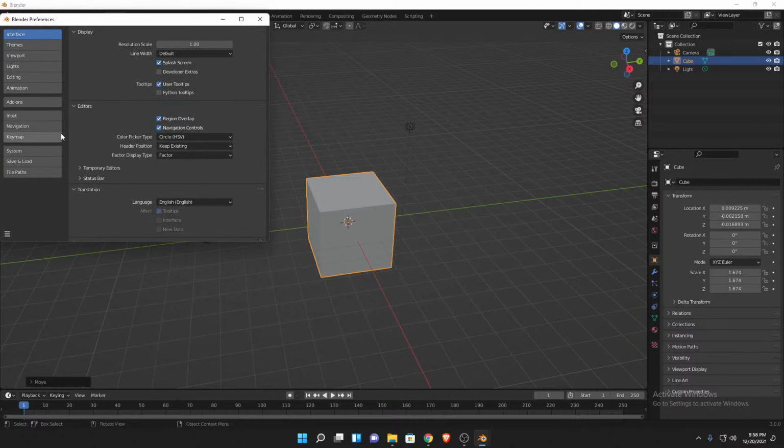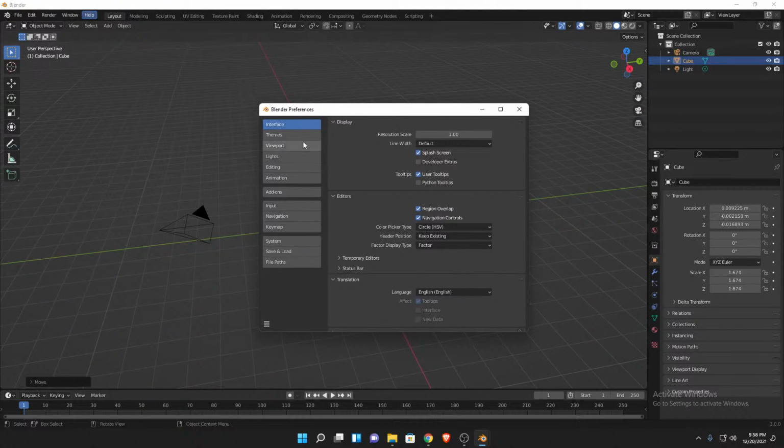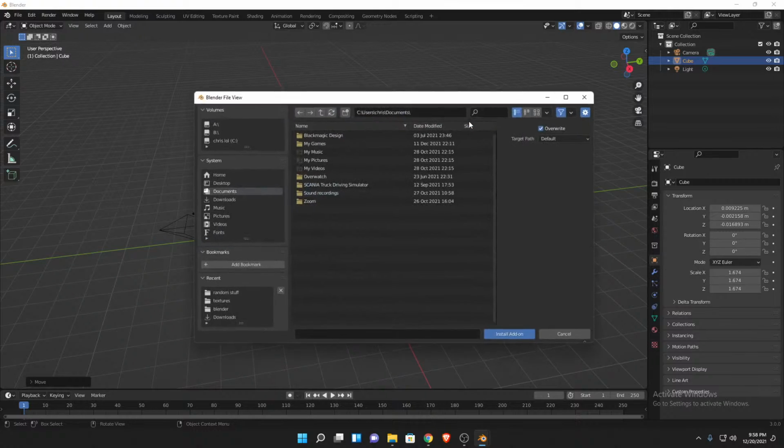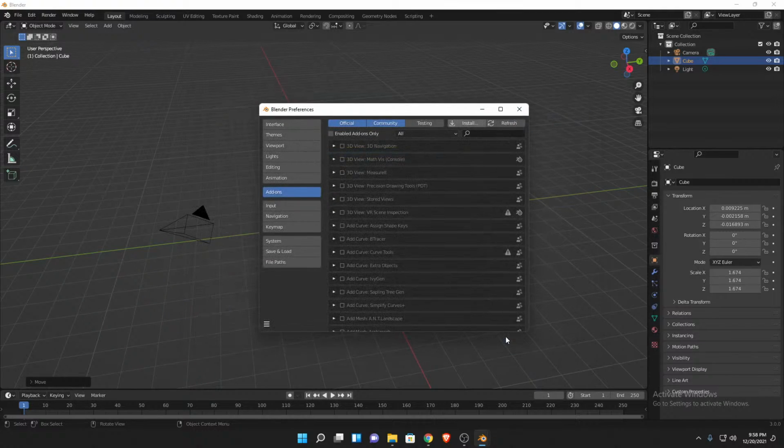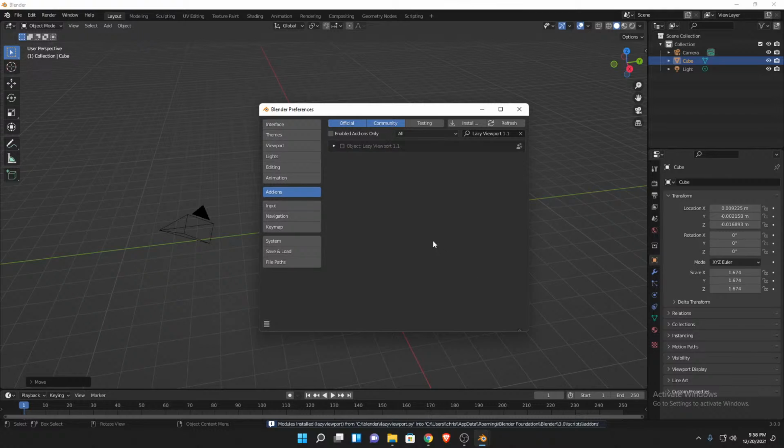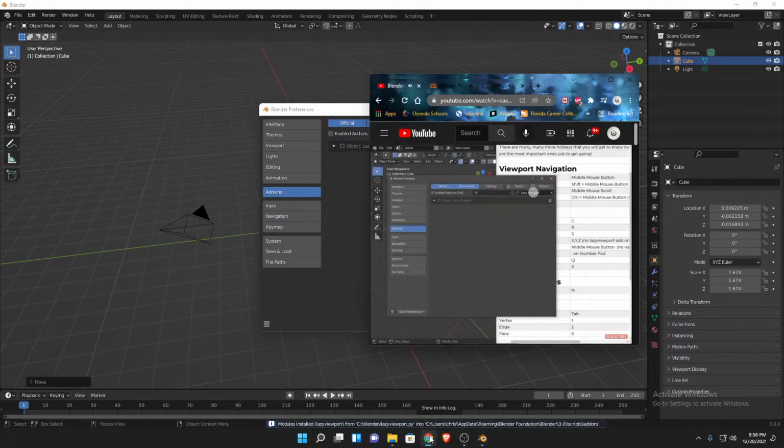We're going to go back to Blender and go to Edit and then Preferences. So we haven't jumped in here, but we'll be touching up on this as we go. We'll go down to the Add-ons tab right here, and we'll just go to Install right up here. And then we'll navigate to our lazyviewport.py, and then we'll just do Install Add-on. So an add-on is just a plugin for Blender. It's very, very common. There's a ton of free ones out there. This one's free as well. We'll need to search for our lazy viewport right here, and then just click on Enable right here.